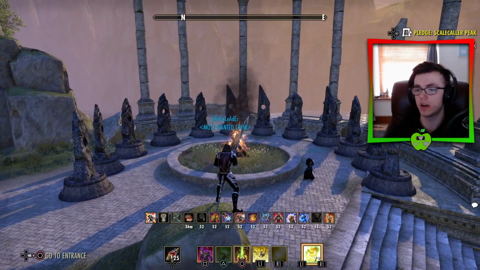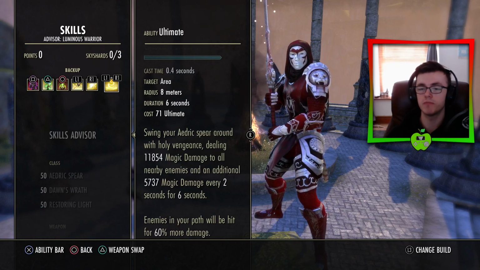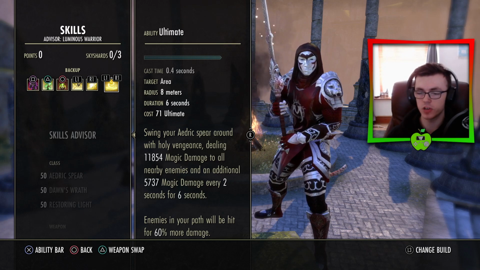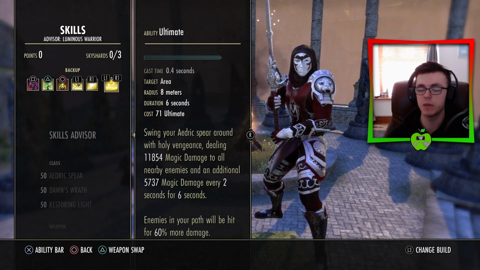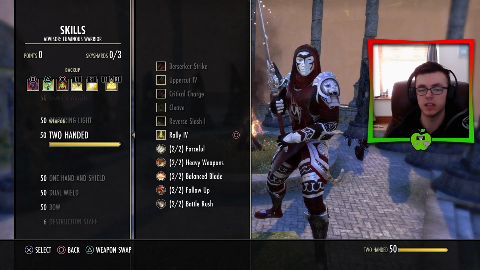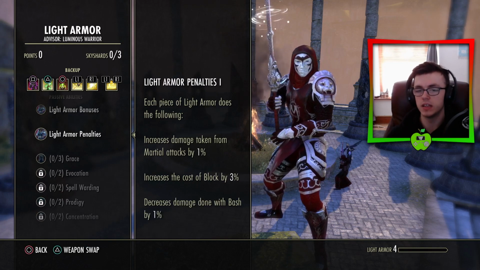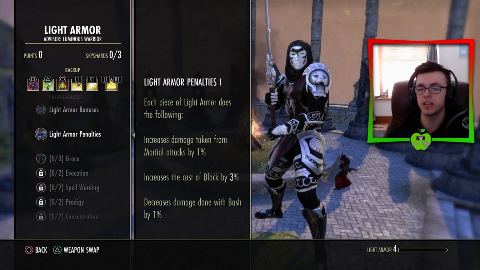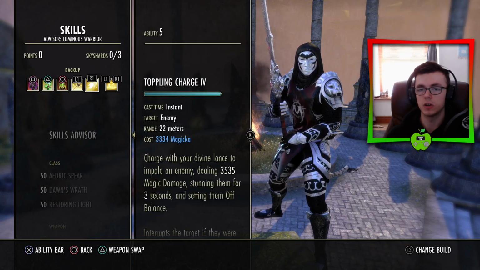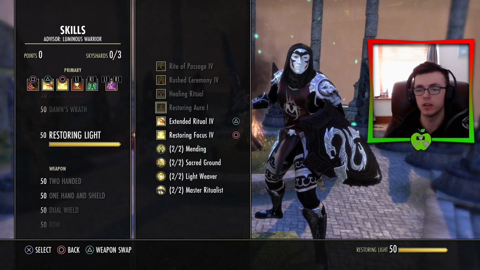So watch me press it, right? That was 10.6k, and now it's gone up to 11.8. So it goes off max offensive stat, which is really nice. And having enemies in front of your path will be hit for an extra 60% damage. I've hit 18k sweeps on light armor builds, because obviously with the light armor passives now, their penalties increase their damage taken from martial attacks by 1% per light armor piece. So with that stacked as well, you can hit some crazy crit numbers, especially when we are running.